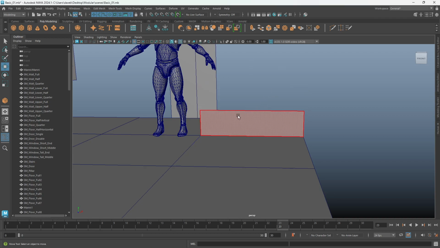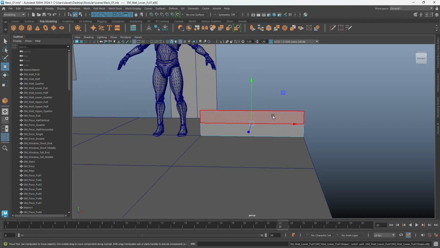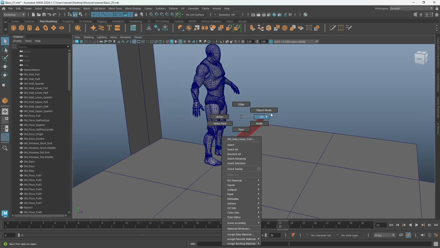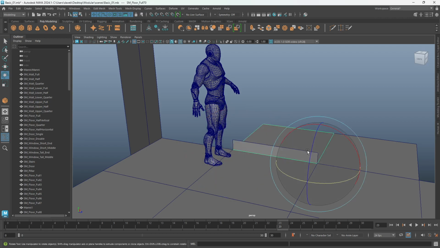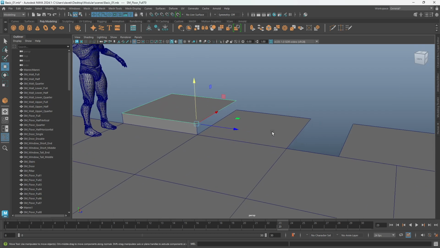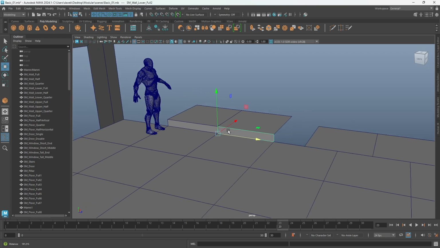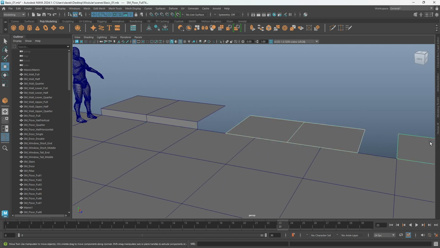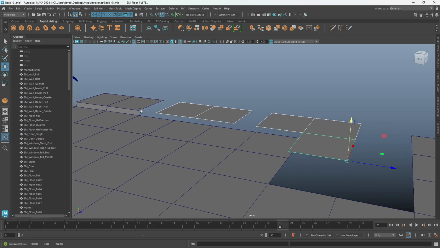So maybe I might make a really small piece like this. A very, very special piece that I would literally just use in this, because I've got a little bit of a step up. I can raise them up for these little booth sections.